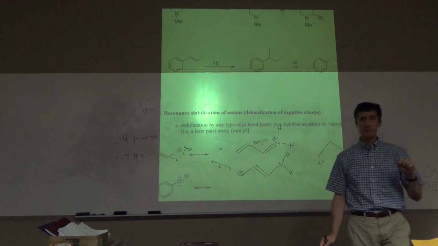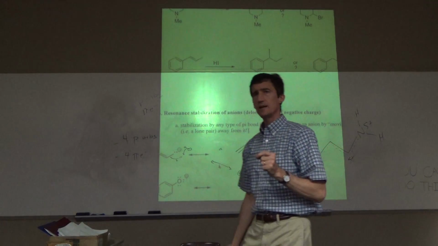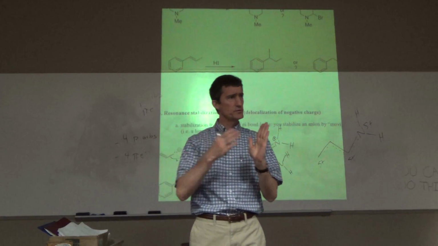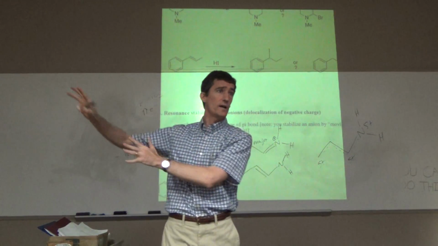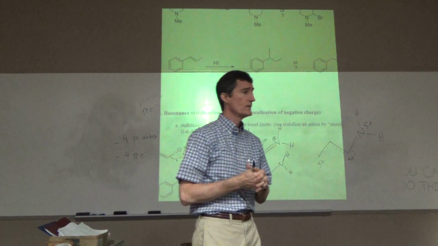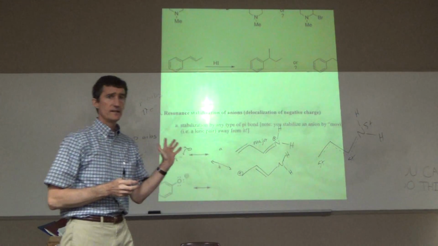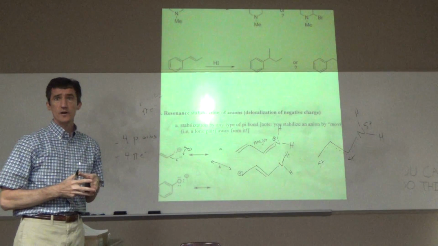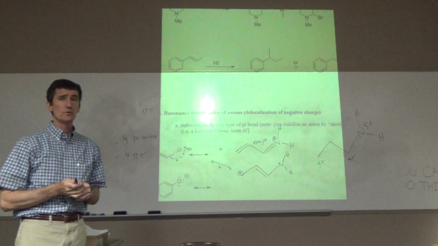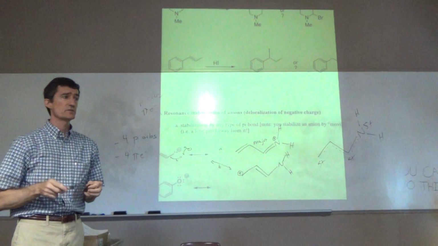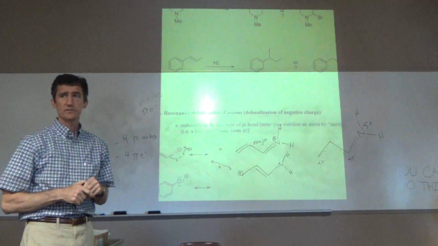And here's a big key thing. How do you stabilize a minus charge? Do you move electrons towards it? No, you want to take those electrons and move them away from the atom. Please look ahead. Okay, we'll hit this hard tomorrow morning. And we'll be moving on to the chemistry of dienes. Please look at that in chapter 17 or so.